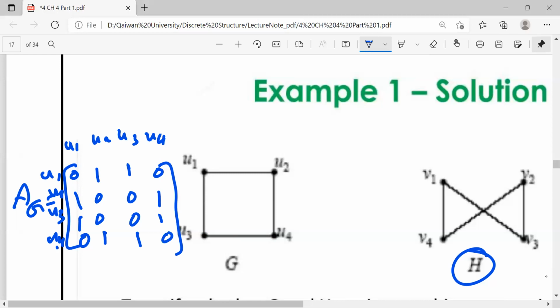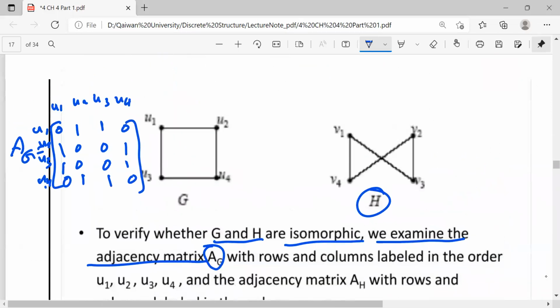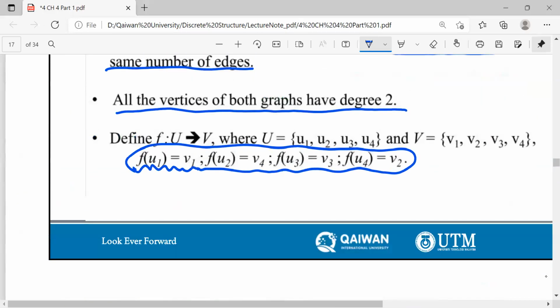Now we find the adjacency matrix for H also. Okay, but we must care about this function that we defined.